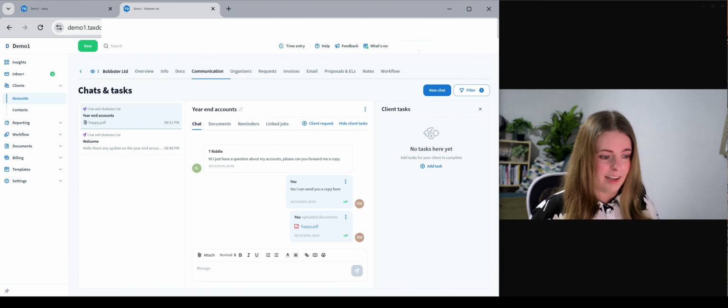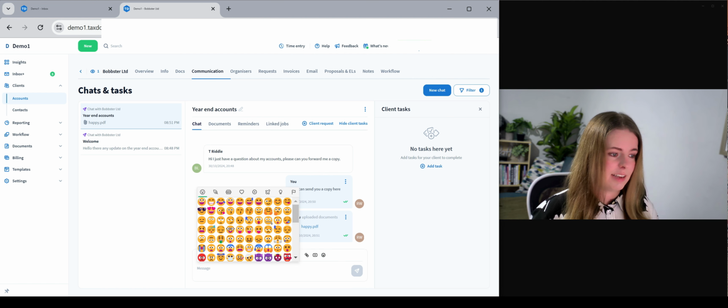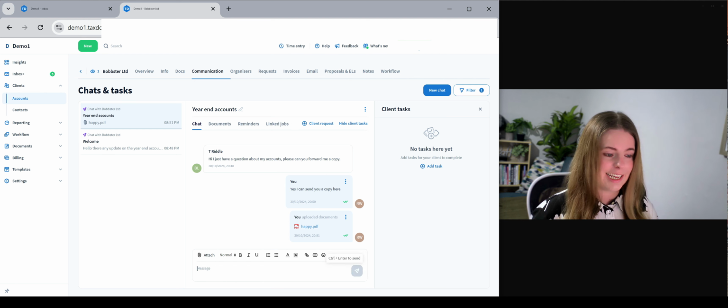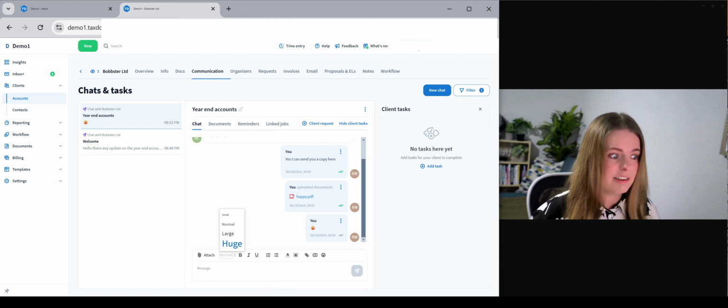we can also add in here links to the client. So if there's a YouTube video that's really useful that we've produced, for example, we can attach a link to that. We can also send emojis in here, so can the client as well, which can be quite funny sometimes. You can also change the text to be huge if the client has difficulties in viewing that from their desktop or from their app, or you can make it small. So you've got customizable options in here that you can again adjust.